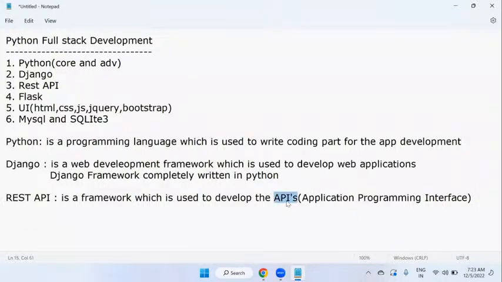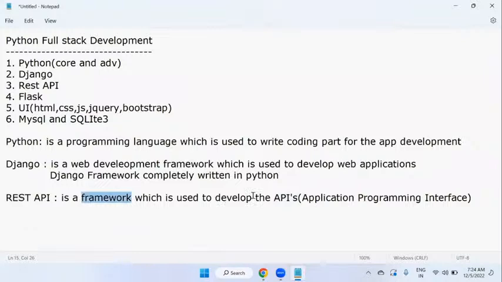In most cases, APIs play the major role in real time, because in our daily life we have different technology applications on our mobile device. But finally, for completing your transaction, we communicate with different technology applications, and that communication between multiple applications is possible with APIs. In a simple way, I can say the API is used to let multiple applications talk with each other. That platform is called API. So this is about REST API.